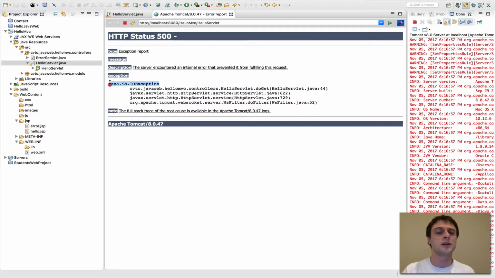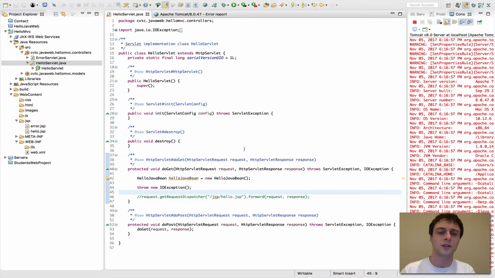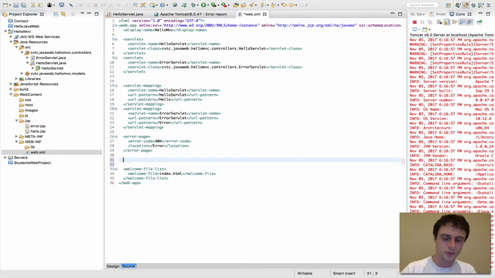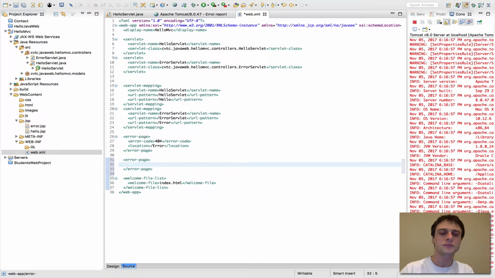So what I'm going to do is copy, I'm going to remember this exception, because this is the full package, the java.io package, and then the class name. I need to remember that when I'm trying to override this page. Again, you don't have to. I'm just going to show you how. In web.xml, what I can do is add a new error-page element, and I can do exception-type.